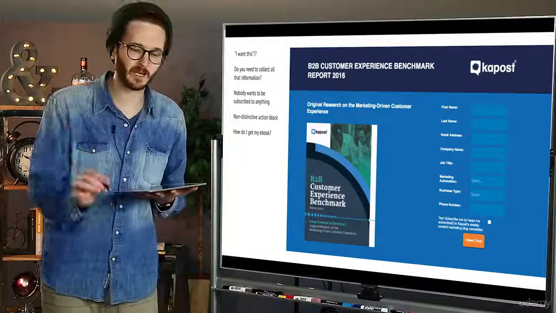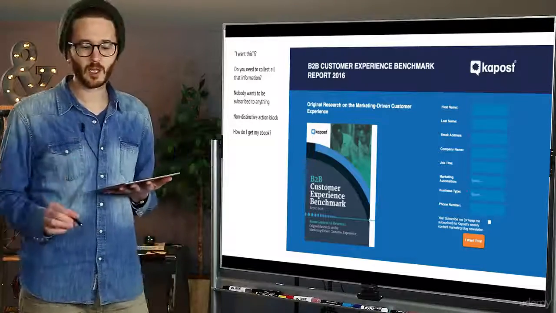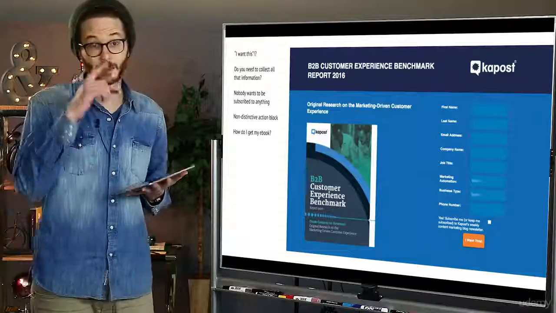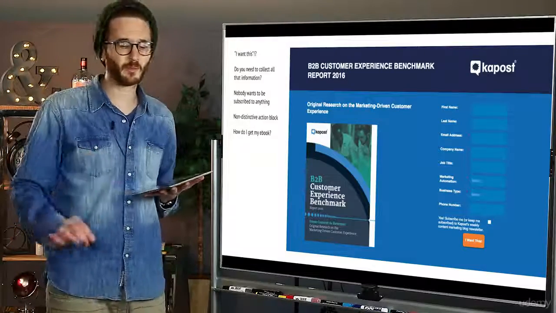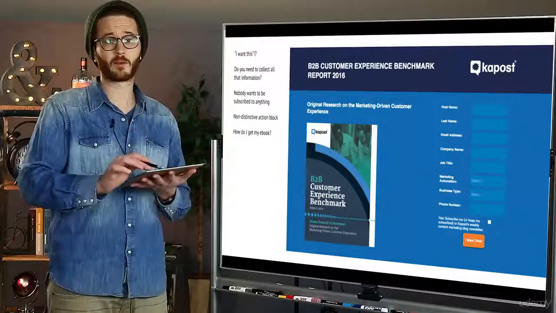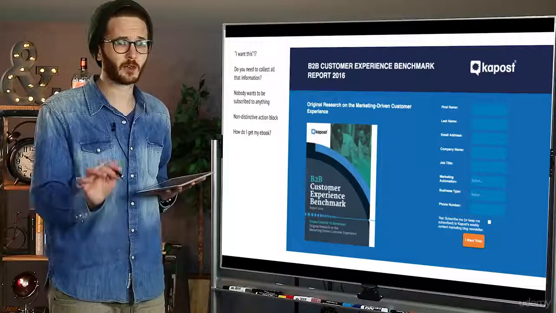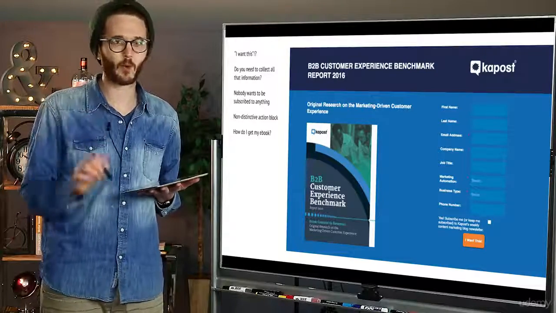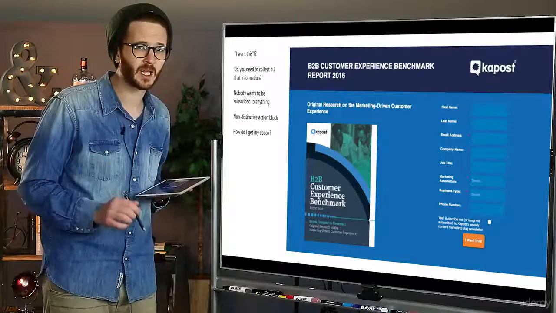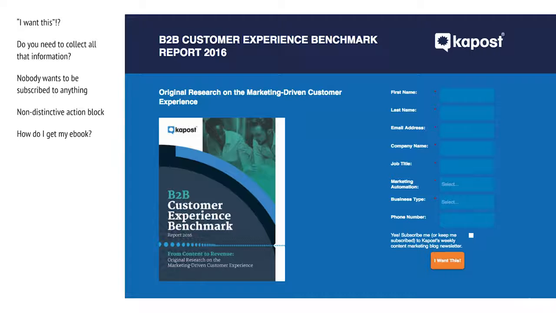What they want to do is get people on their email list so they can launch an email marketing campaign or put you into a drip campaign. They don't need your phone number, they don't need your company name, they don't really need your job title. What's important with forms, and I'm not saying this definitively for this company because I'm not 100% sure exactly what they're trying to do, but I strongly suspect they're asking for too much information that's not necessary. One of the most important things with calls to action and forms is don't ask for more information than is absolutely necessary.